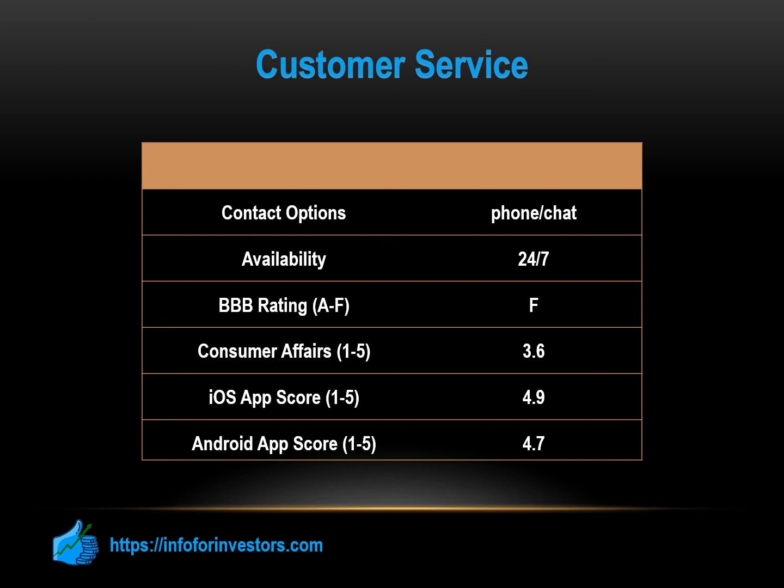The Citi mobile app has received ratings of 4.9 out of 5 on Apple and 4.7 out of 5 on Google. Overall, Citi offers a decent way to organize your finances and access your funds due to the more than 60,000 ATMs that are available for you to use to access your money. You can also easily obtain a credit card, which is a great tool to increase your credit rating organically.